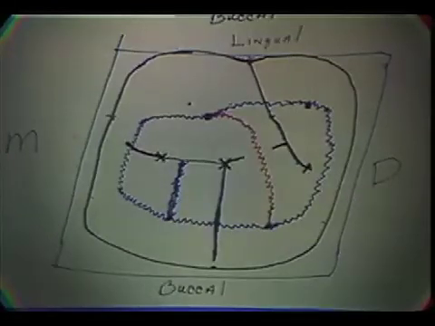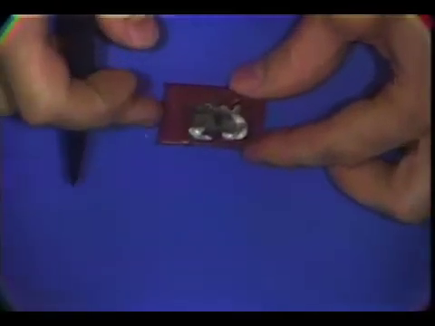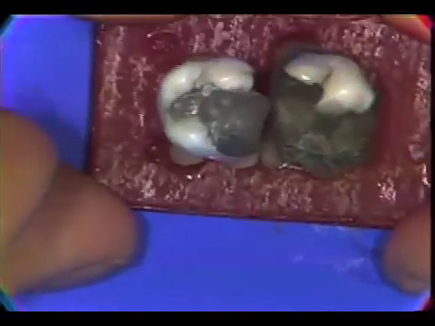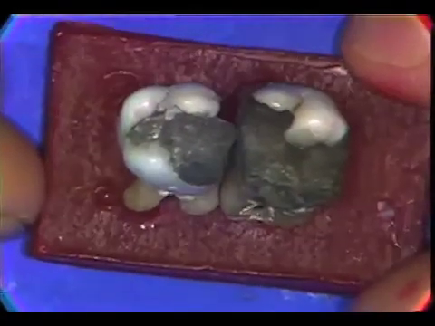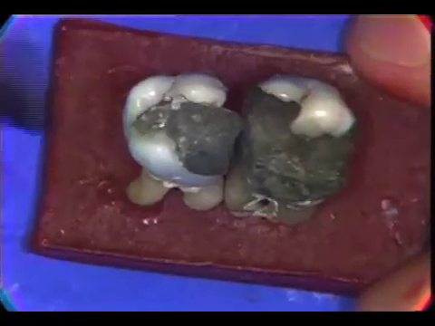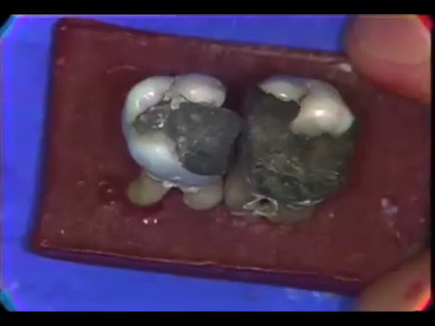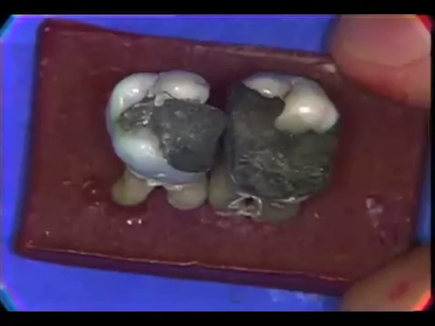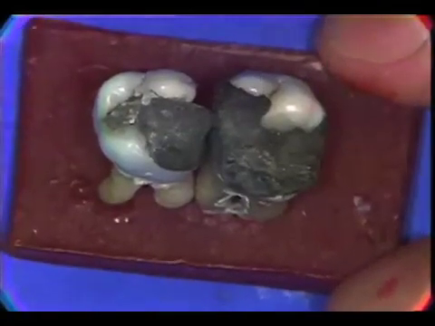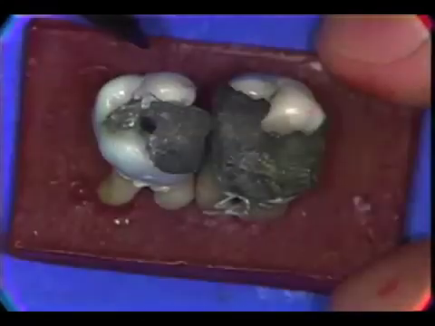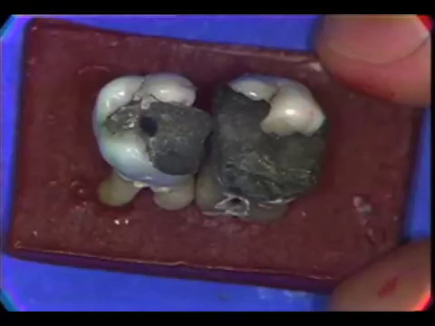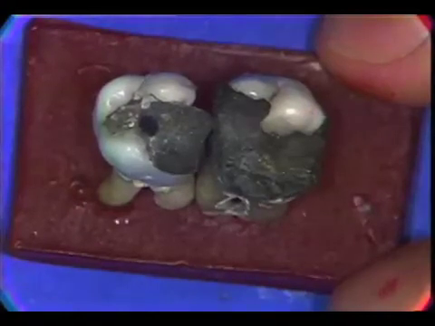Now you may ask why so much talk about occlusal anatomy. Well, when restoring these teeth, we get involved in restoring occlusal anatomy to a rather significant extent. These are old amalgam restorations — they've tarnished with age and turned rather black. But quite frequently we're required to replace this anatomy with amalgam restorations in five minutes or less. That means you have to carve back the entire occlusal anatomy in five minutes or less. So you've got to know exactly where that central pit goes and exactly where the grooves are going to be, and know it so well that you can go right to it and put it into shape rapidly.